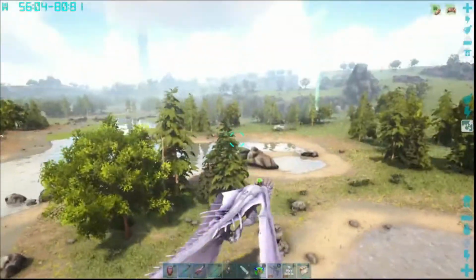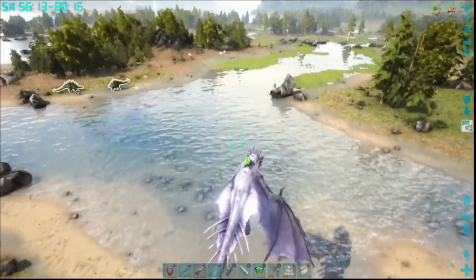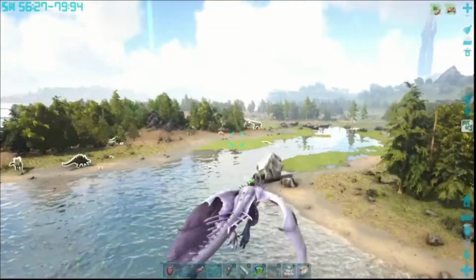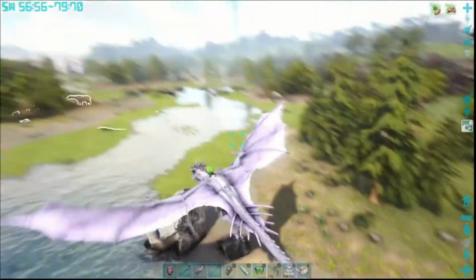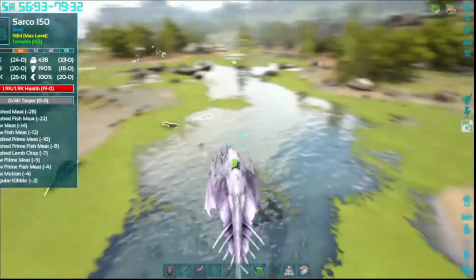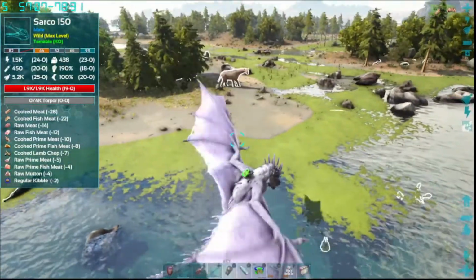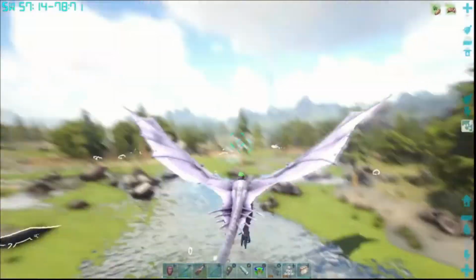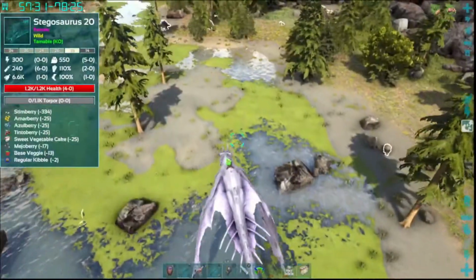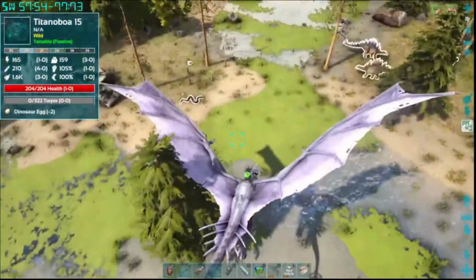Yeah, I don't see another one around here. Yeah, there's way too many Stegos here. Sarko. Come on, you guys. It's supposed to be a Titan Boa video. Baryonyx. You use way too much in the swamp. That's why the desert was the best place to do it. Oh, there's one right there.